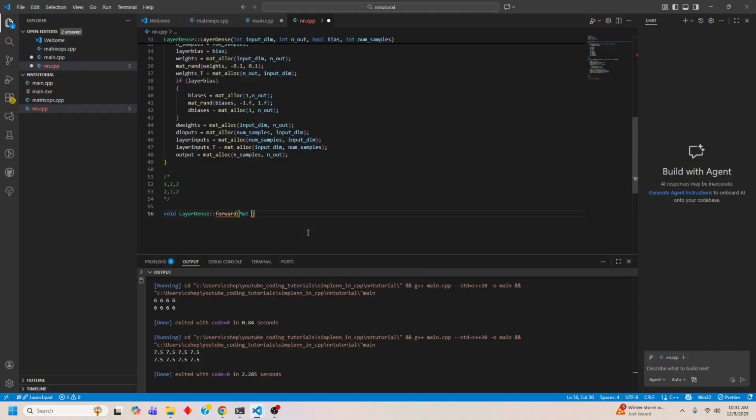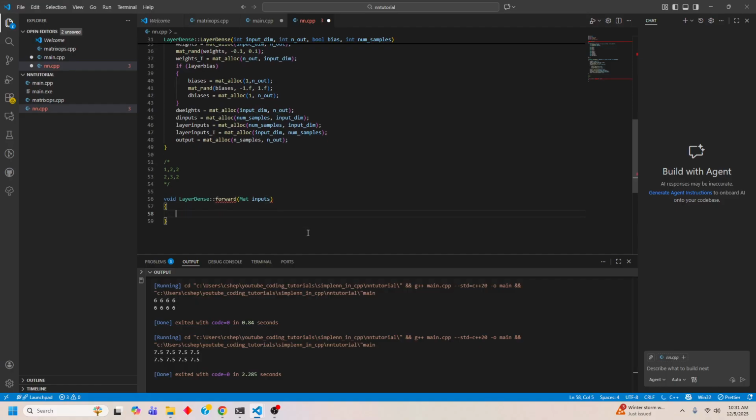Which takes in the inputs, and it's actually pretty simple. The code for this is pretty simple.